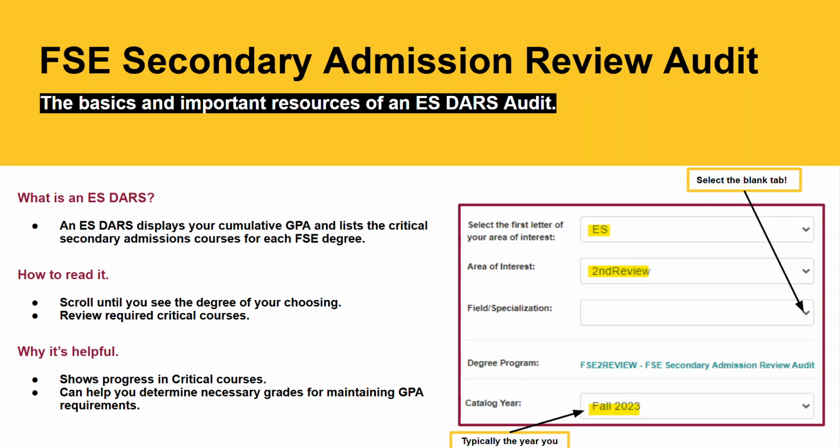This will display your cumulative GPA and list all of the critical secondary admissions courses for each FSE degree. You can scroll until you see the degree of your choosing, and you can review the critical courses listed. It can help you keep track of them and help you determine what grades you need in order to meet the GPA requirements.